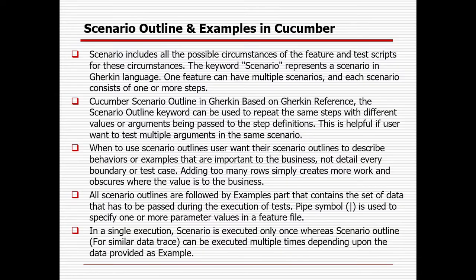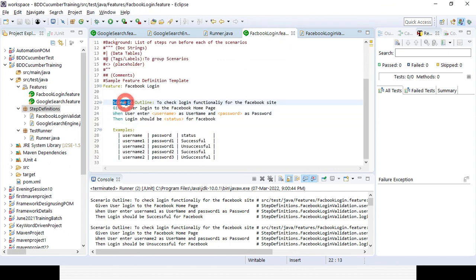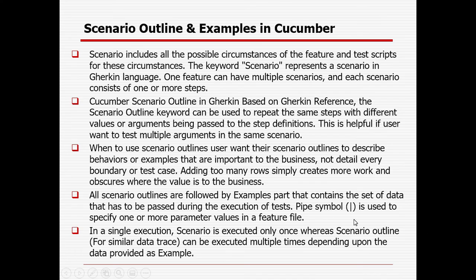Okay, so now if you want to include multiple scenarios in the same features file, you need to use a scenario outline and the examples part. In the scenario outline section, whatever you want to parameterize in the given, when and then conditions, you need to give within that particular sign, right? And in the examples section, you need to give the variable name first, and after that you need to create the different rows or records for how many iterations you want to run, and they will be separated with the help of the pipe separator. Okay, the pipe symbol will be used.